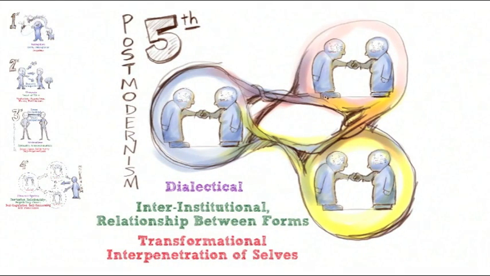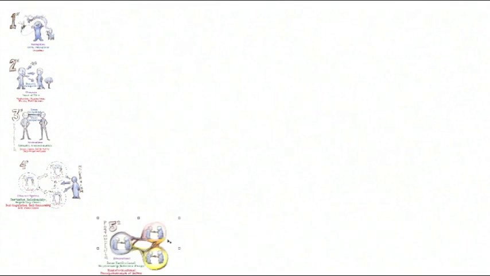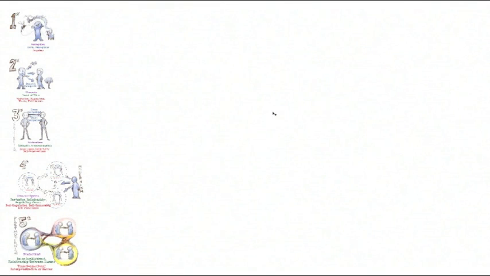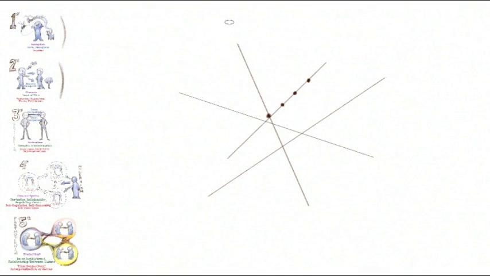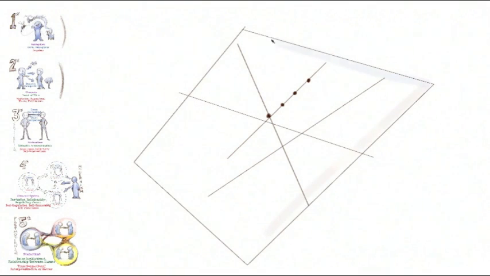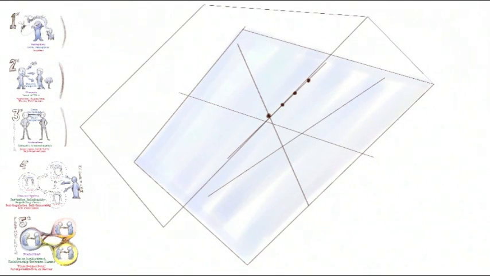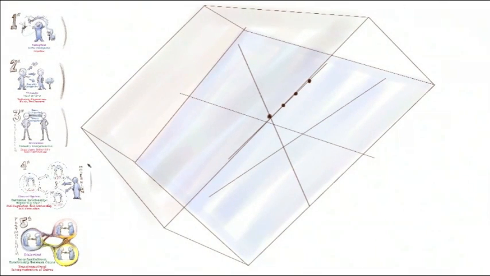Okay, now Kegan uses a metaphor, an analogy from geometry to help us understand how these orders work. First of all, you have a single point. That's what the first order of consciousness is like. But a line is actually made up of several points. And a plane is made up of several lines, and that is third order. So you have first, second, and third order of consciousness. Now, if you have several planes put together, it makes up a three-dimensional space called a cube or a box, and that is fourth order consciousness.